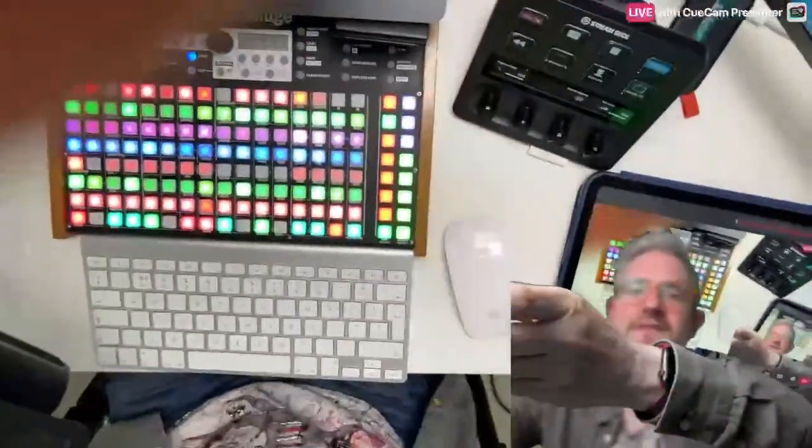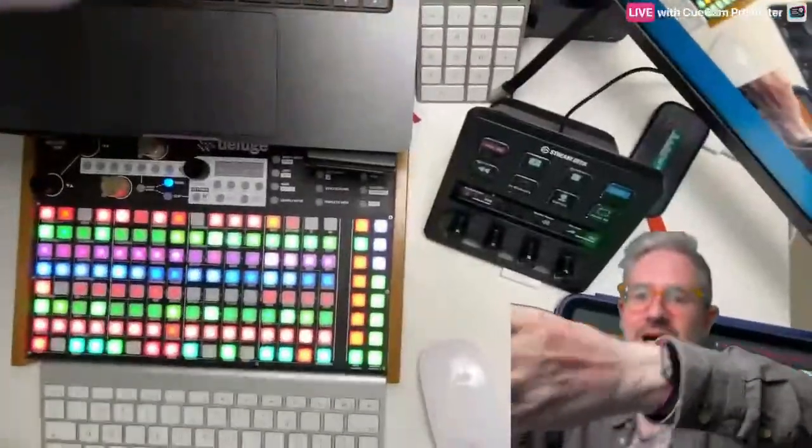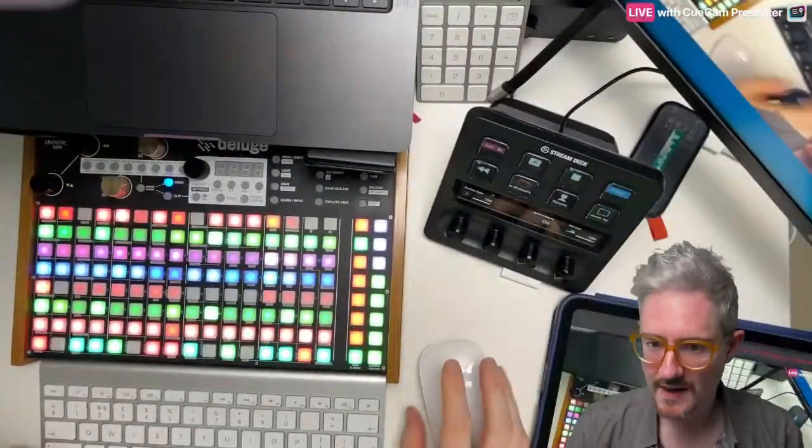And my keyboard's there, and then my iPad is there. So if I just put that back, you can see that's my rig, and my big microphone, obviously. It almost goes without saying, use a good mic. So that's the physically behind the scenes.